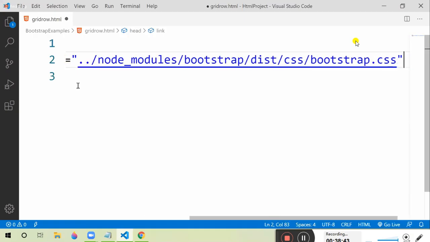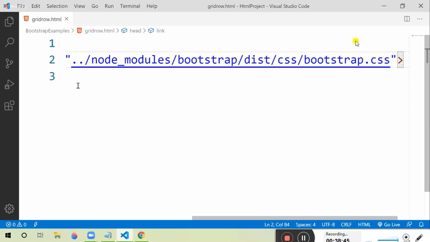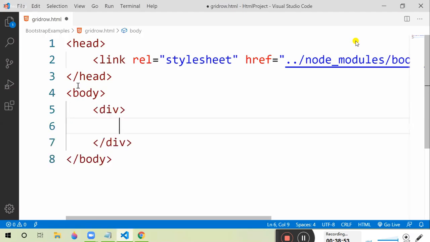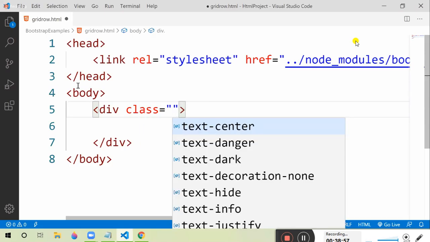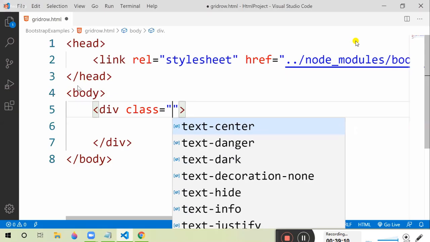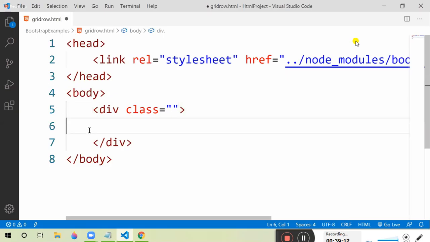One important thing is that majority of you, when you are working with Bootstrap, when I'm writing the classes, have you observed it gives me help, a list of what classes are available, so that I need not type. I can simply select from the list, right? This is missing in your computers many times.